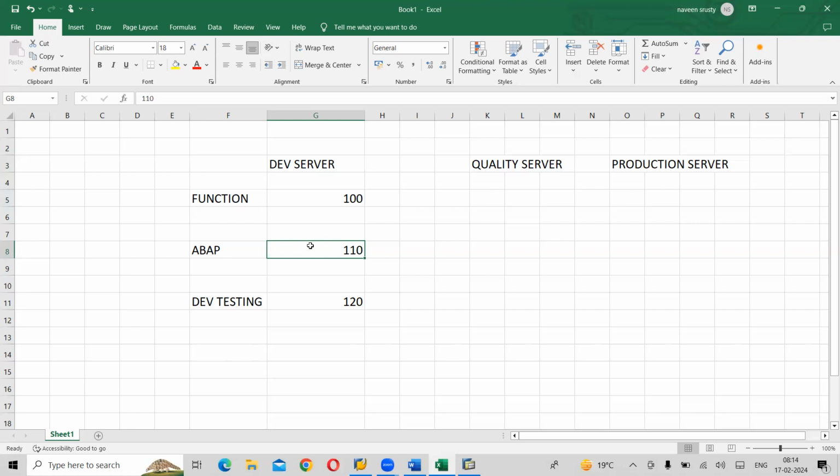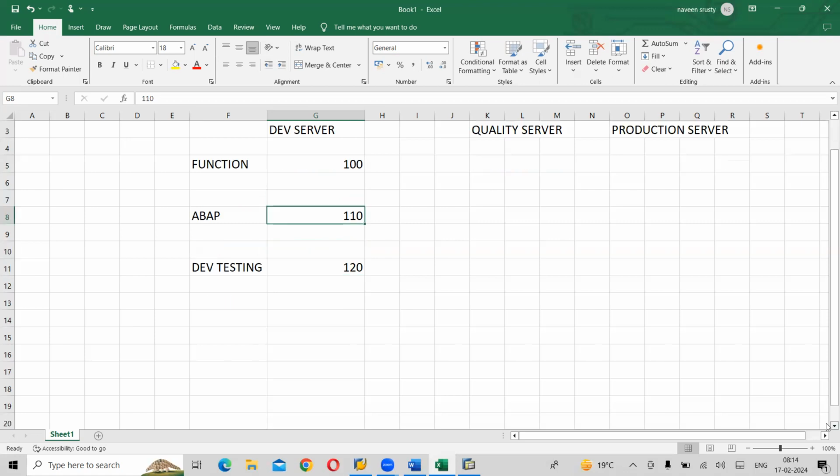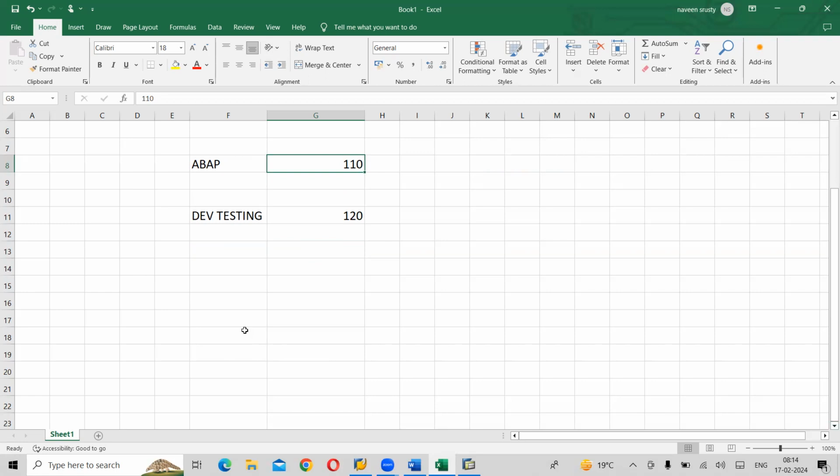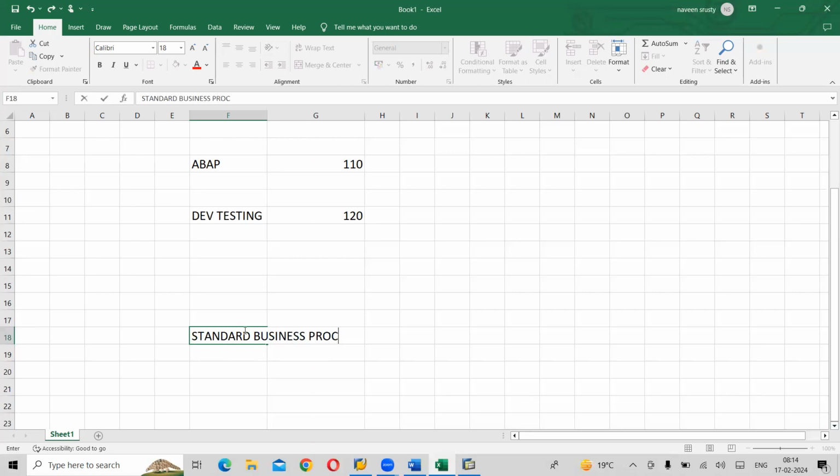For example, there is a requirement. SAP has provided standard business processes. Say my client is Reliance or Osmania University.